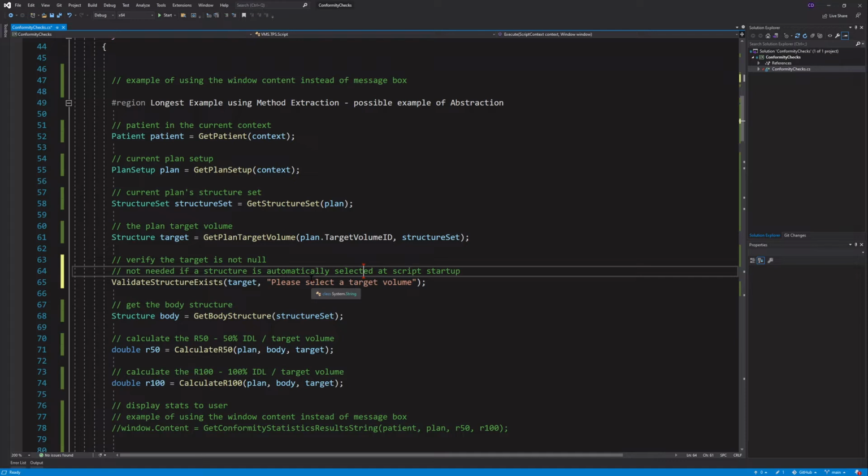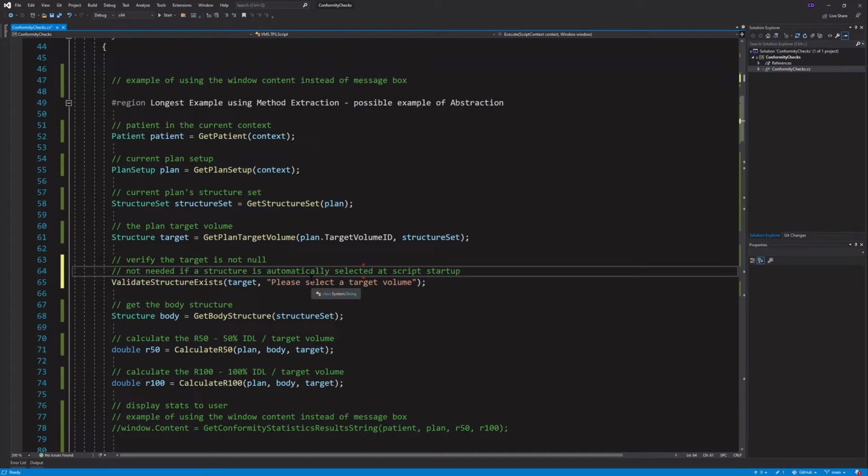It's interesting because if there's not one selected, then it would be null. I think I'll add logic to try selecting the planned target volume, and if it's null, select the first one. Maybe we won't select a target, so then we would need to validate it because ultimately that could be null.